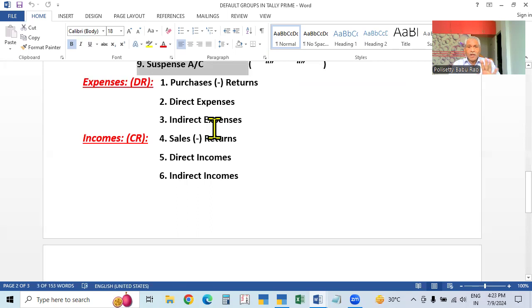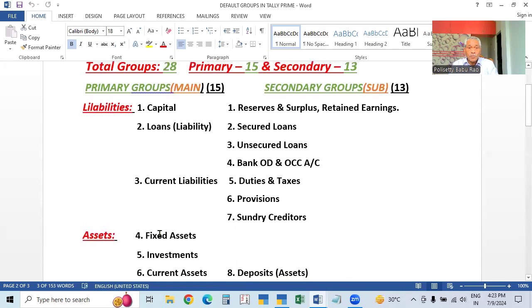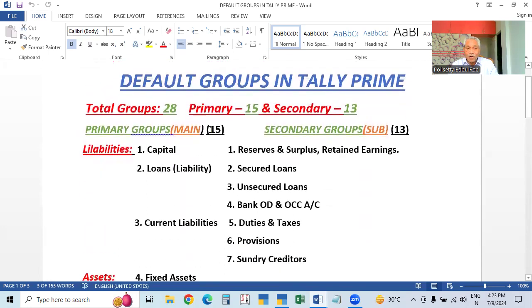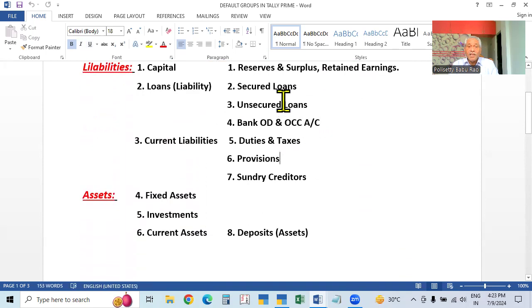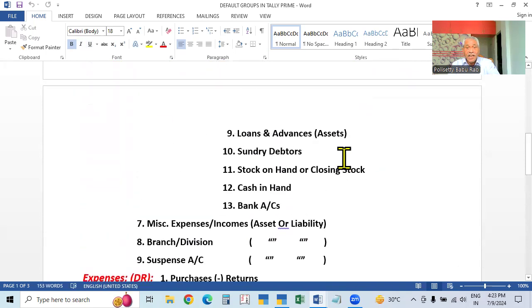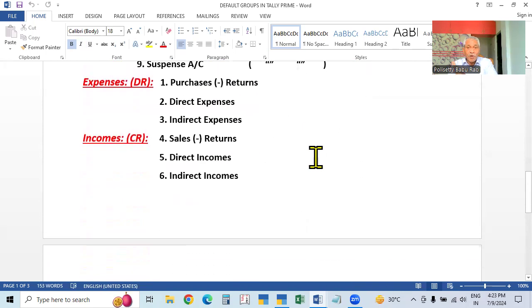But all the 13 secondary groups will be in the balance sheet only, under the primary groups. There will be no subgroup in the profit and loss account.